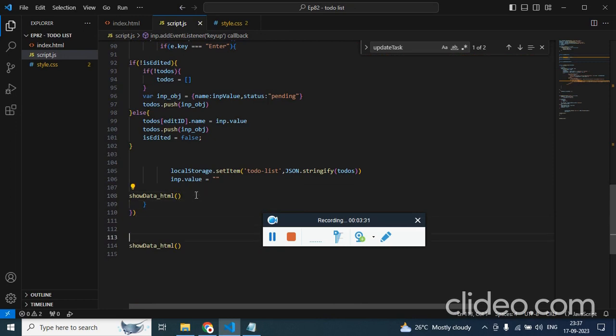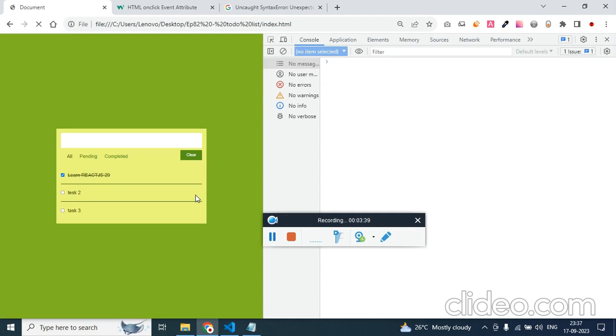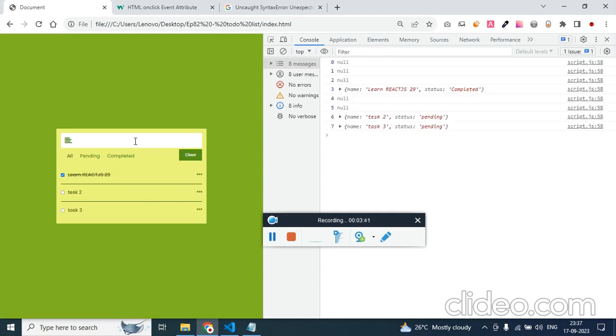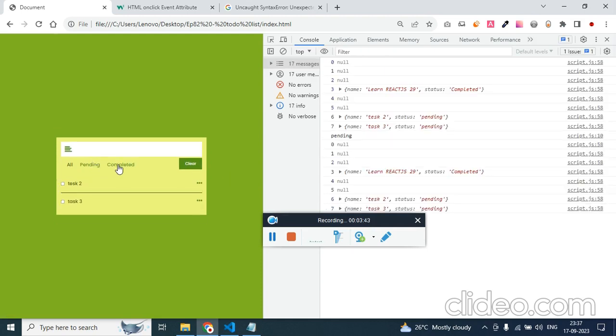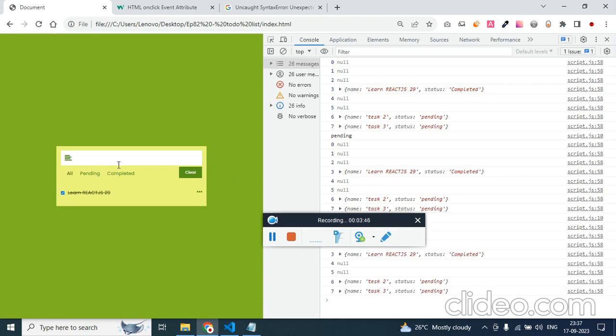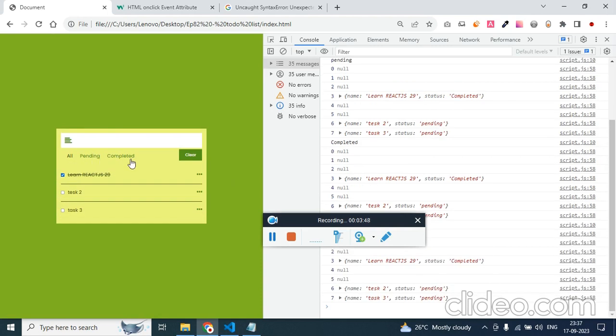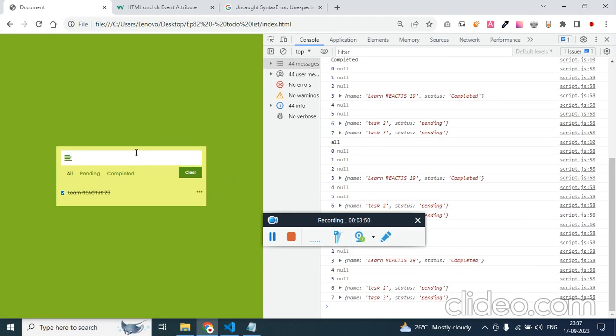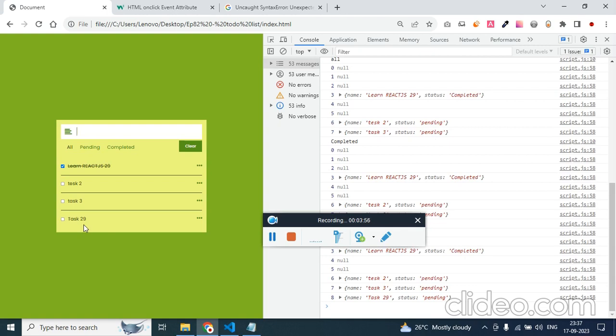By default it should be the text all over here as well. So all shows all. If I click on pending, only the pending tasks. If I click on completed, only the completed tasks. Again all. So if it is completed, and if I type something, task number 29, click enter, it opens this as all.